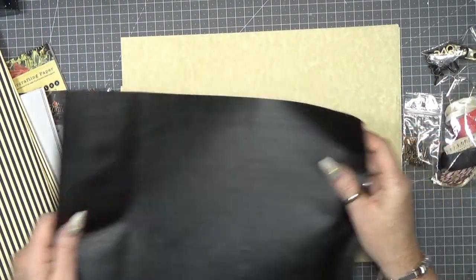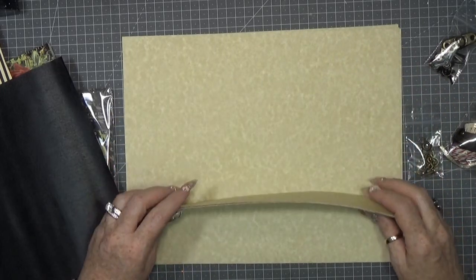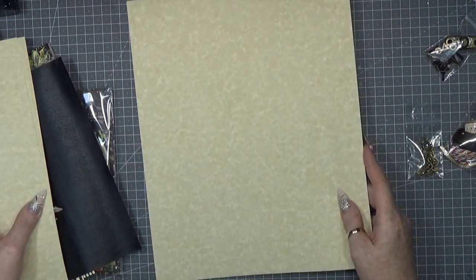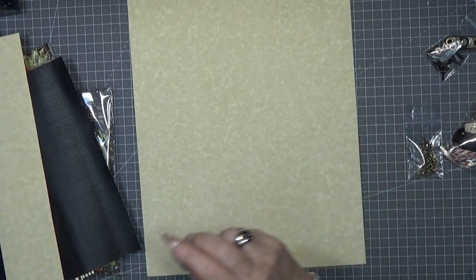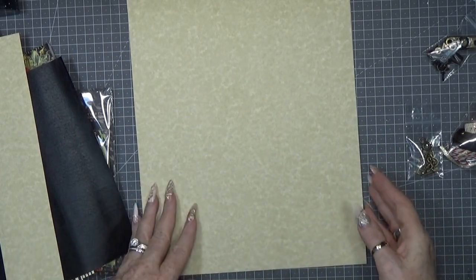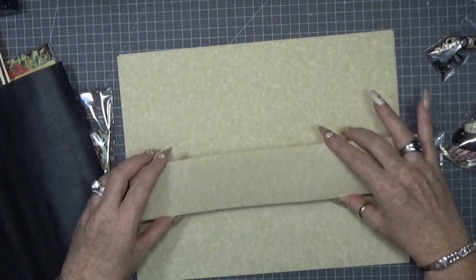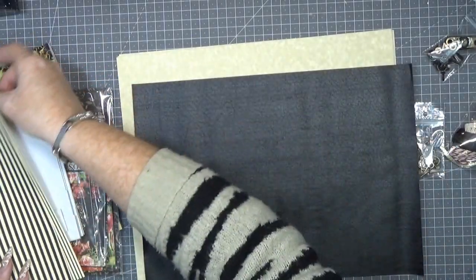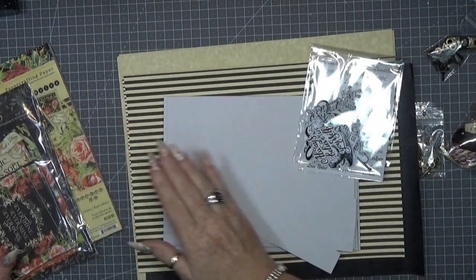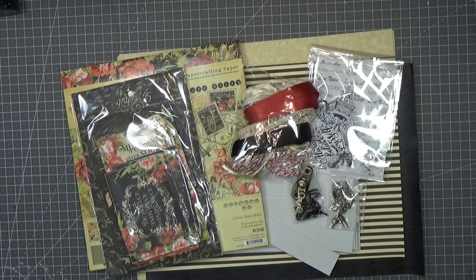I'm going to use some bookbinder's linen, and that cream color paper. Now, these papers are normally 12x12, but of course I'm going to make those kits fit in a mailbox box, so it's easier to ship to you. So I need to cut this down, but it's still the size we need. And these strips we can use for nice photo mats. All right, so that is the base that I'm going to use. And of course I did make a tryout, otherwise I could not cut the chipboard pieces. So let's see what we are going to make with that.